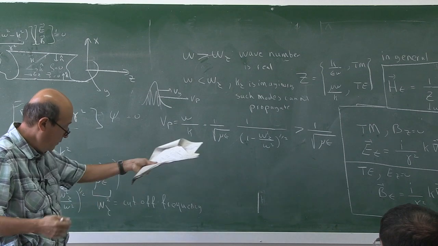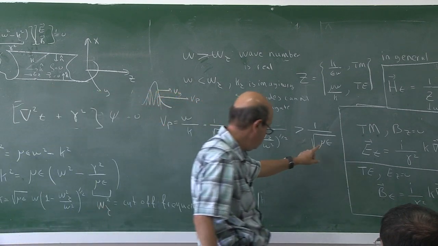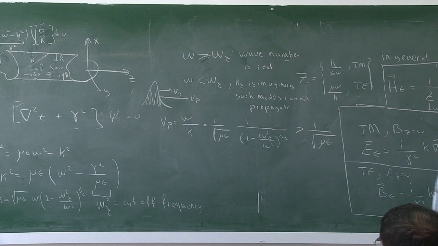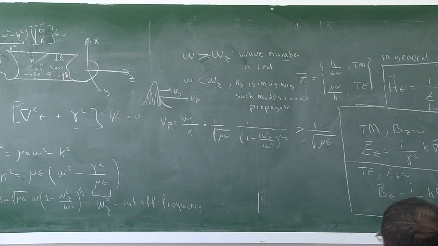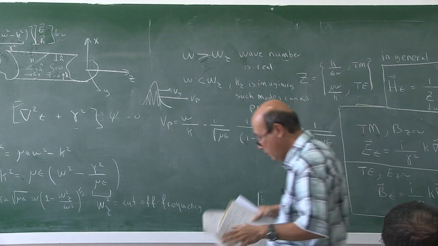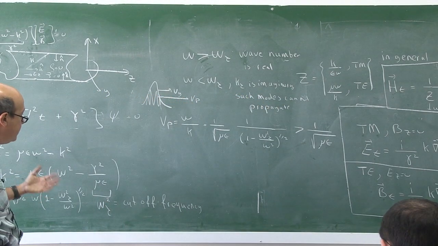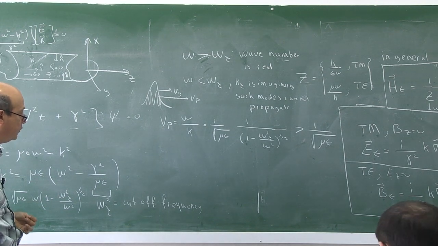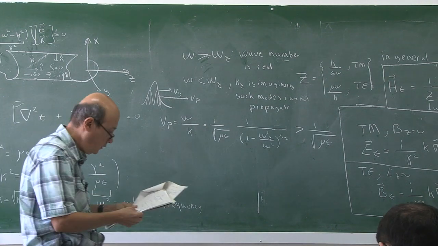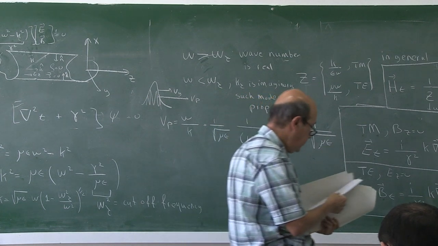I will show you that, because I know that if it is mu 0 and epsilon 0, phase velocity in the waveguide could be greater than the speed of light, but it is not physical, phase velocity is not carrying momentum or anything. So phase velocity is like ripples on water waves, for example.